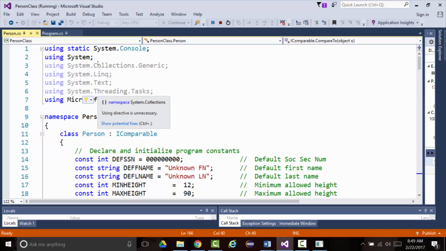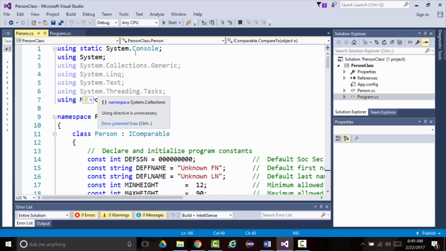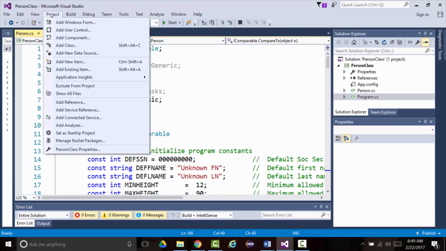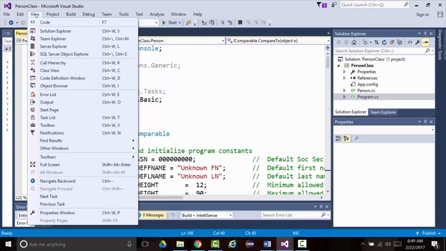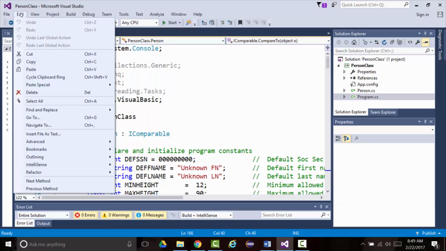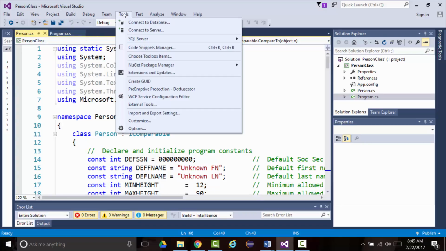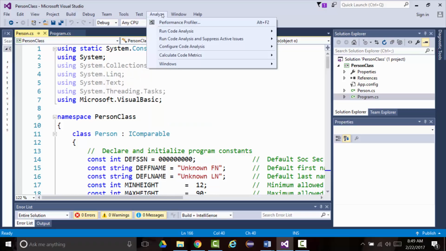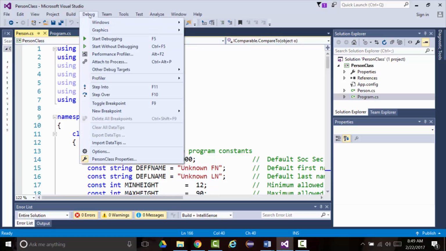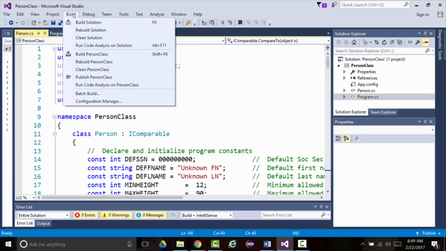What does that mean? I borrowed one. That means that I went up here and in the code, I went over to project, was it project? Where is it? One of these in here says references. I don't remember which one right now, but one of them says references.